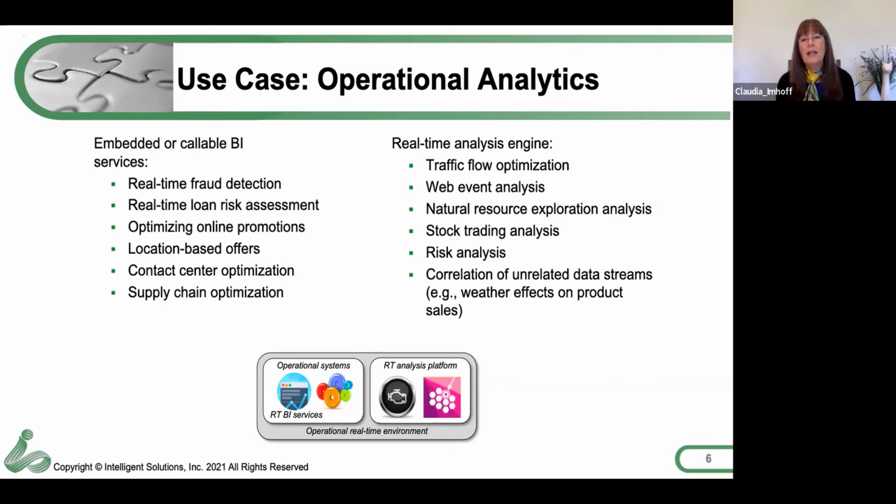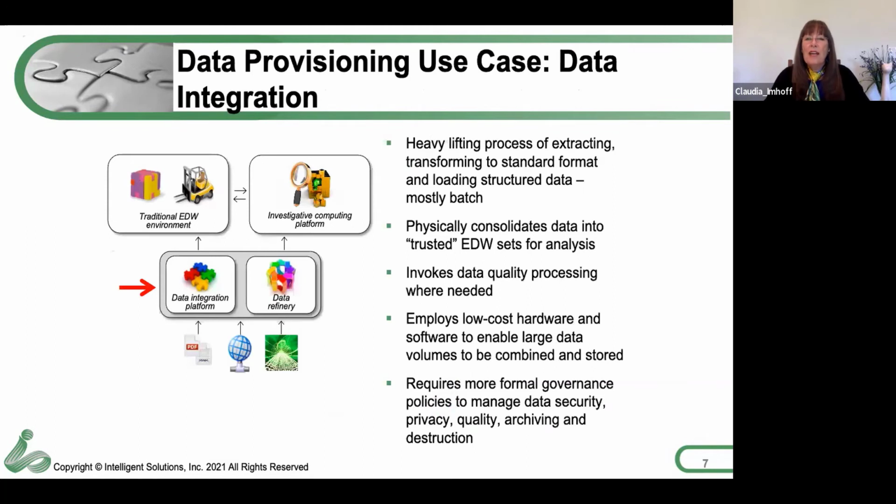The whole thing about the real-time analysis engine is that it can correlate unrelated data streams like weather effects on product sales. Let's move on up the architecture to the data provisioning use case.